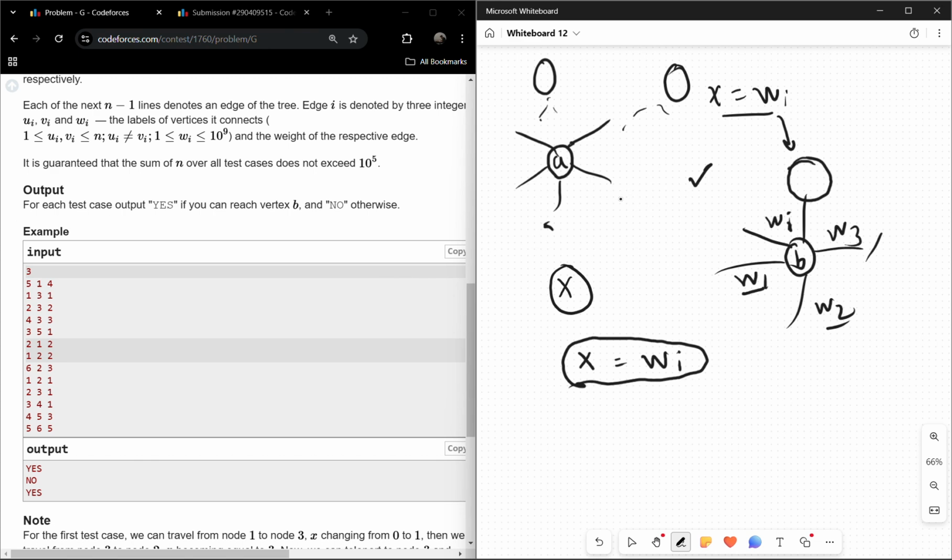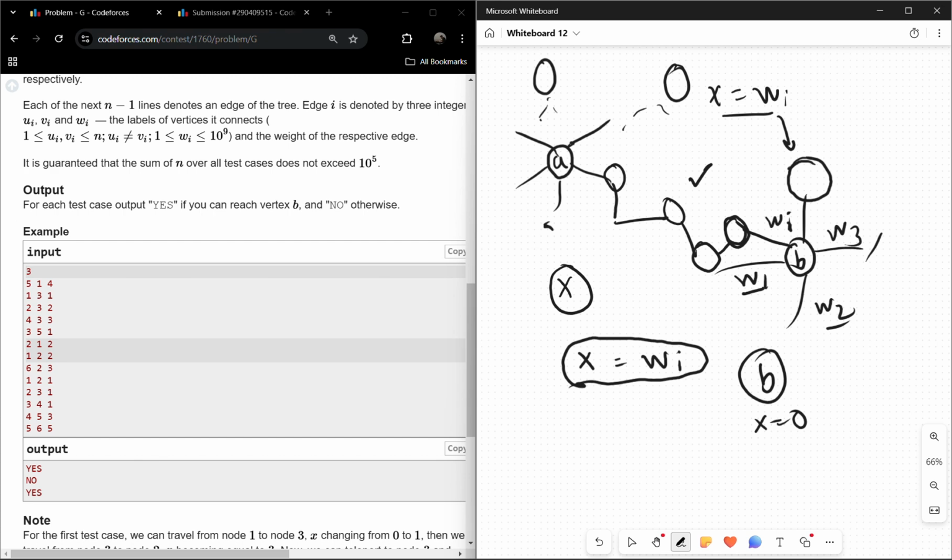And notice that while performing DFS, suppose this node was there, this node was there, when I go to here, I cannot go further to B. You get my point, right? You cannot go further to B, because if you enter B, your value of x must be 0.